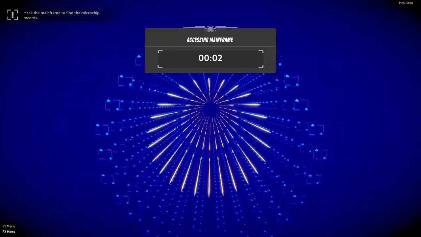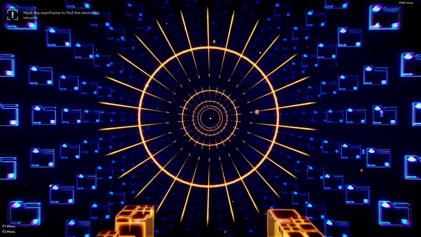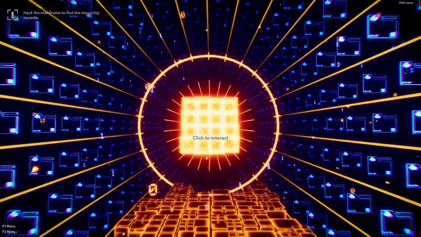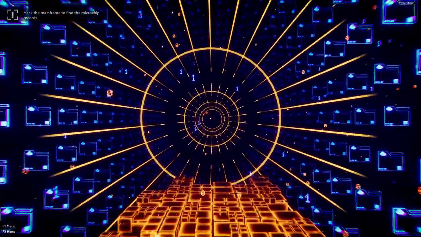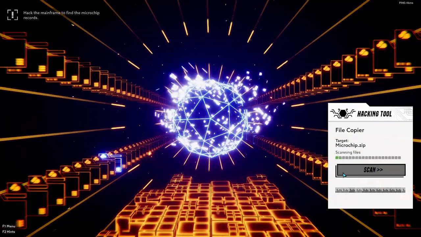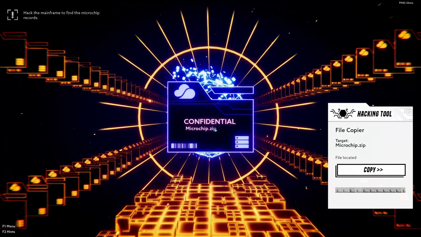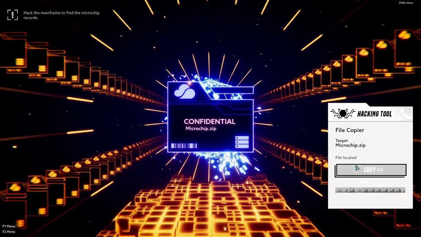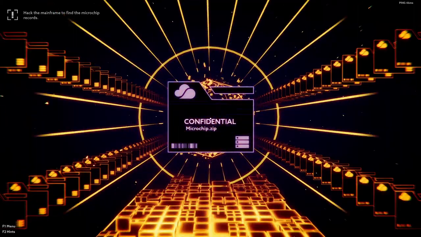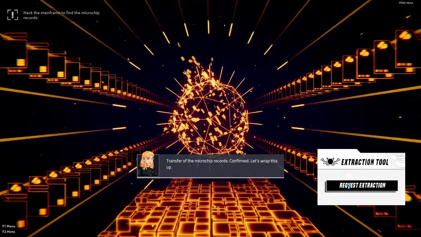Accessing mainframe. Yeah. We're hacking Google. What can I do now? I can click to interact. This is so spacey. Scanning files. Confidential. Microchip. Copy. Okay. Copying. Transfer of the microchip records. Confirmed. Let's wrap this up.